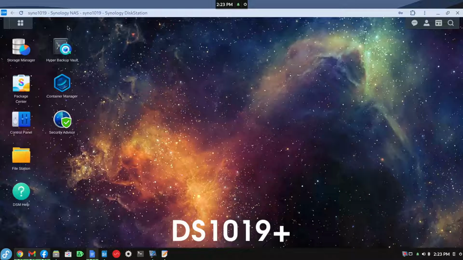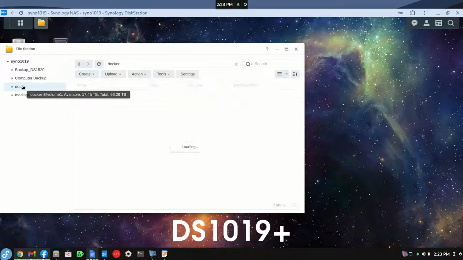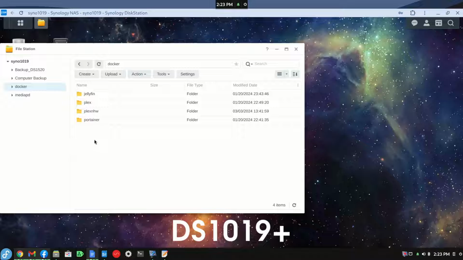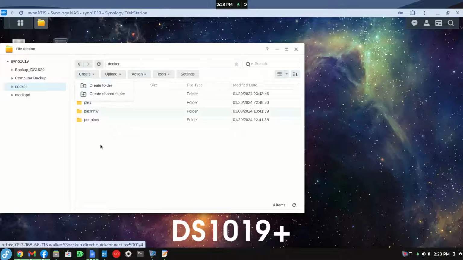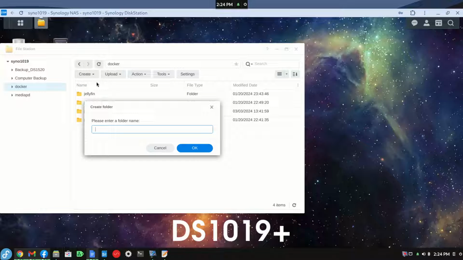So you head back to DSM, you go into File Station, you go to your Docker shared folder and create new folder, and you do one for Portainer and you do one for Plex HW, which I need to do for a new container.